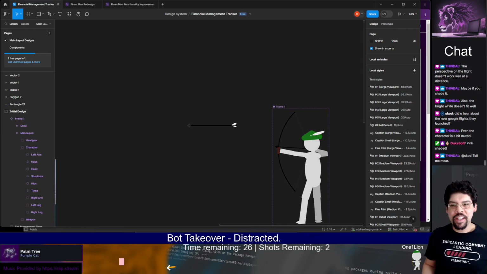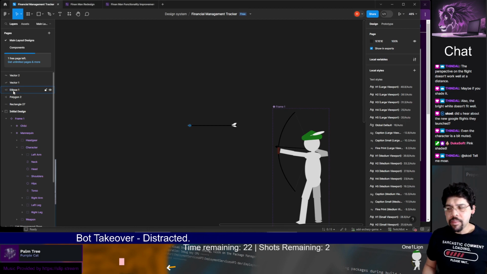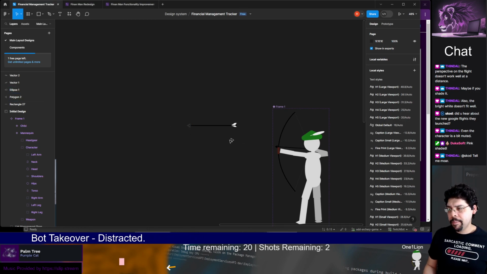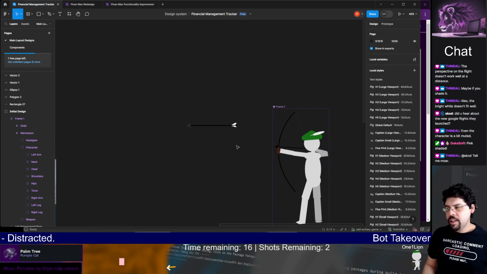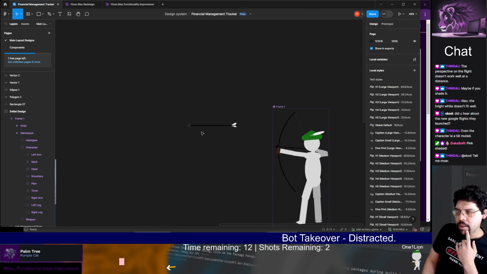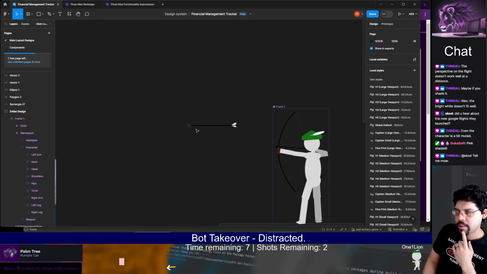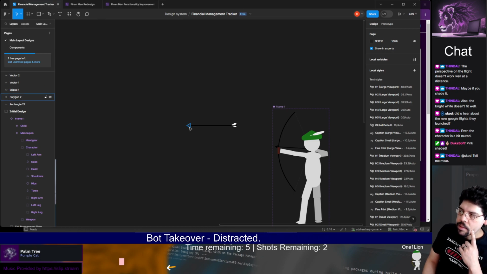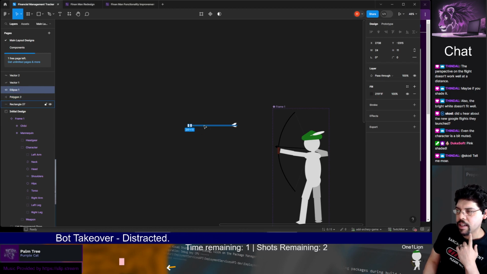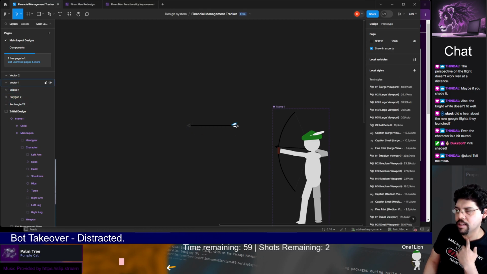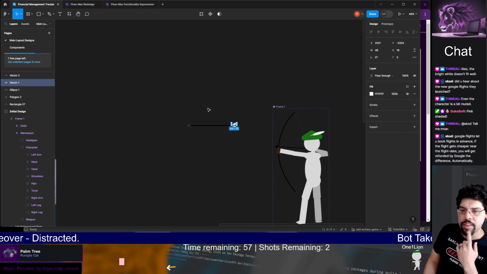The perspective on the flight doesn't work well at distance. Yeah, I agree. Maybe if you shade it. I'm trying not to do too much color customization in the SVG because I plan on having it be able to be colored using CSS. So this object is going to get a CSS class. This thing's going to get a CSS class. This is going to get a CSS class. And then the flights are all going to have the same CSS class.